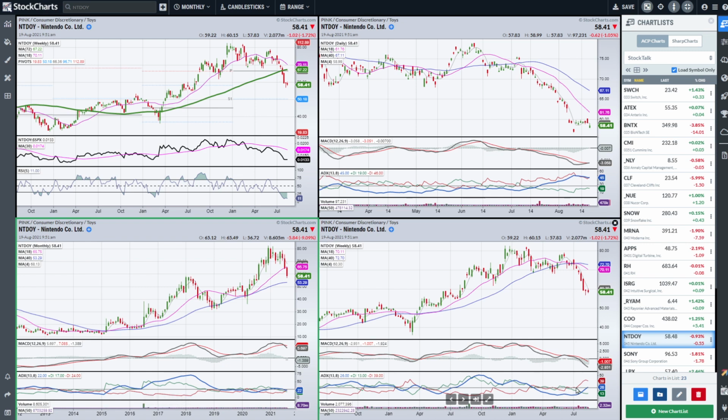What I don't like is the negative DI on the weekly chart. That's a pretty good sign of selling strength right now. I would be in no rush to be a buyer in this for sure. I think this is going to take some time, and that's assuming this area is going to hold. If it doesn't hold, then there could be some downside risk in this. So definitely something to keep in mind, to watch this area right here in the high 50s.